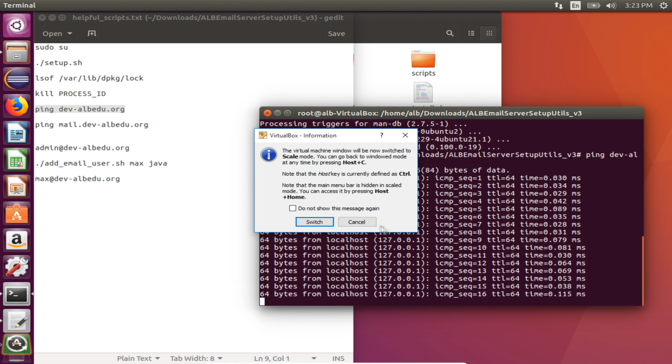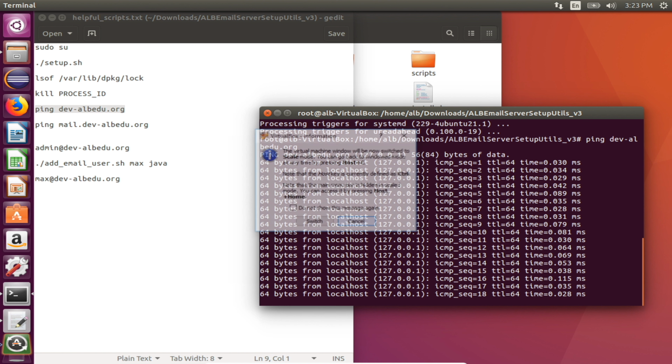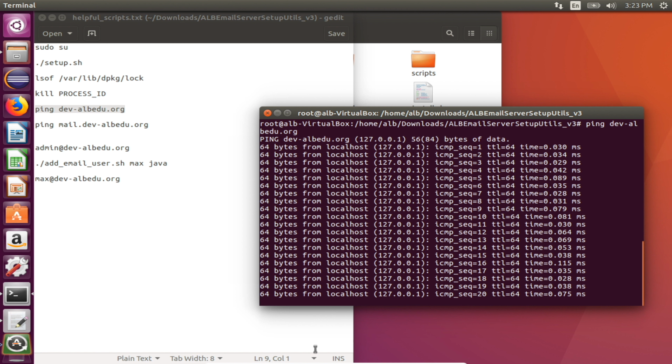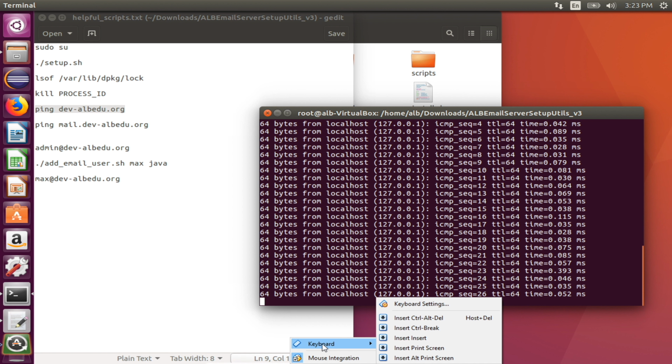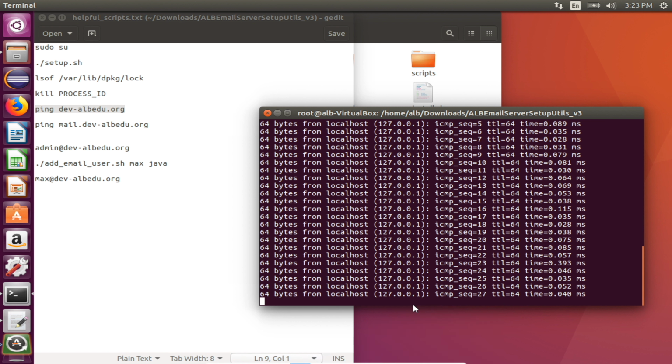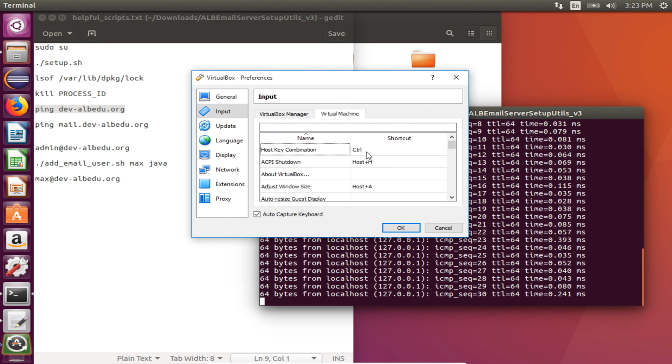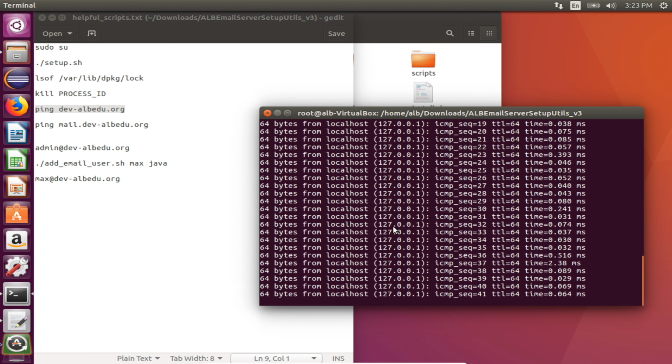Well, the control key is kind of conflicting with the VirtualBox configuration. You can use the other control key, but for me it's kind of awkward. I have only one control key. So I have to change some settings. I'm gonna change the host key to something else. It should work.